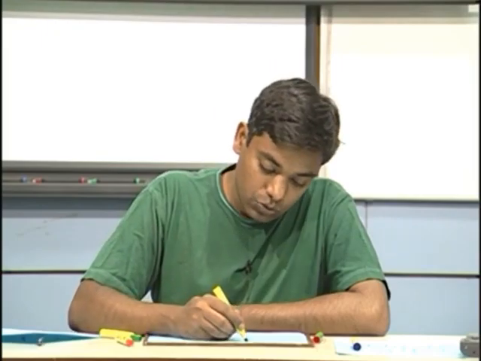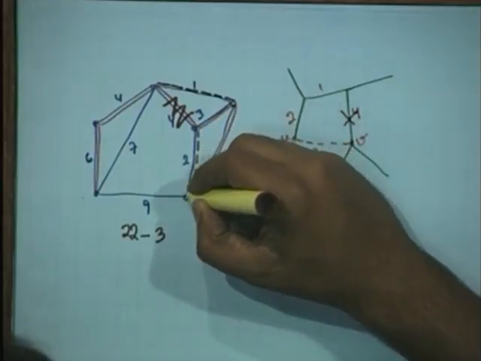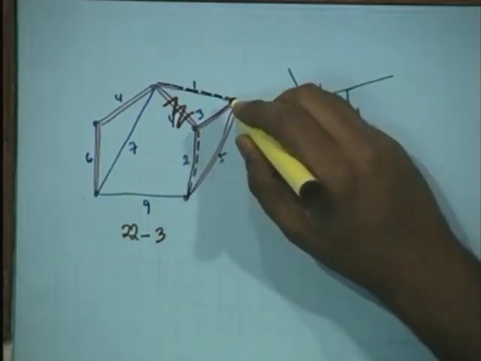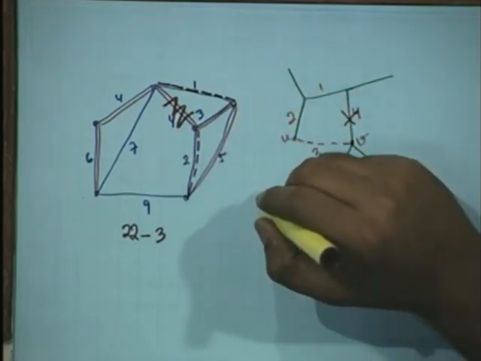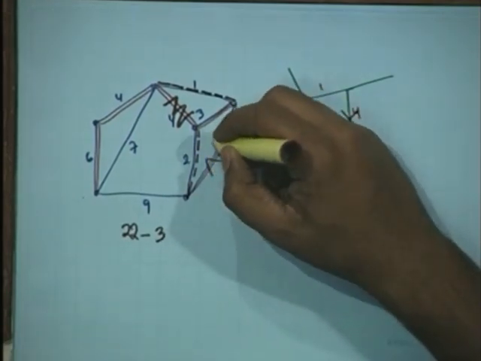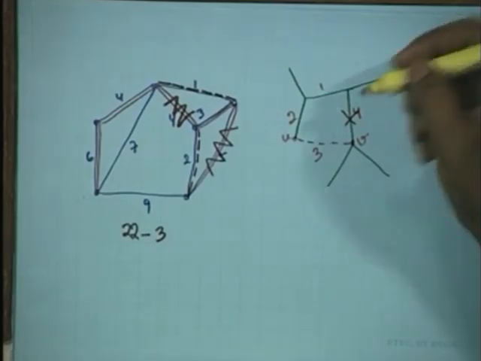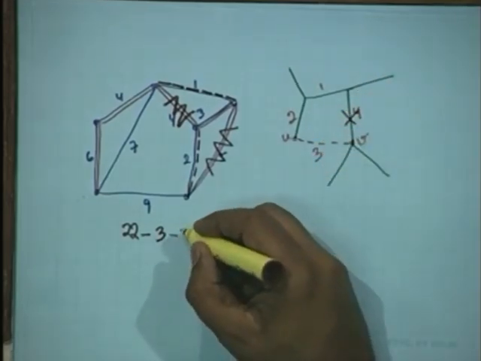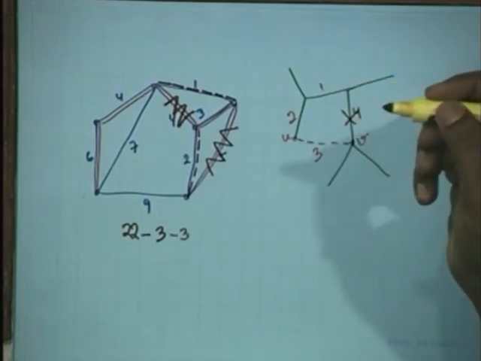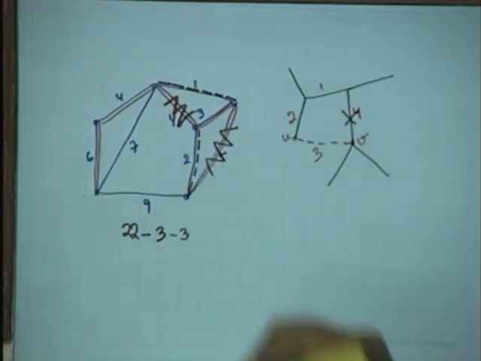Include 2 and drop 5. So suppose I include 2. Now I form this cycle which has edges of length 3 and 5 in it. So it makes sense to drop 5. Right? And the reduction now is 3 units again. Now let me draw the tree we have, because it has become quite messy here.